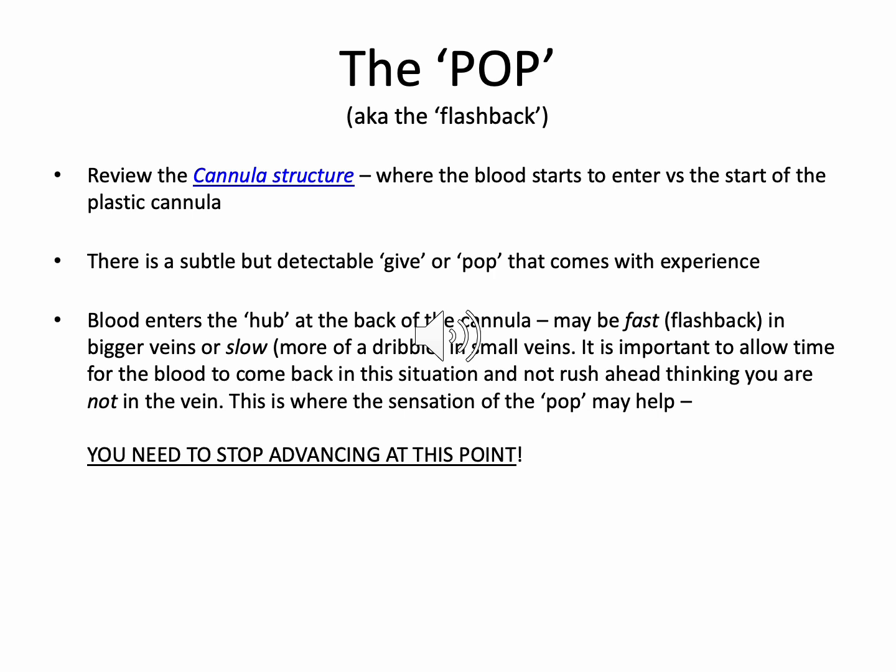In small and thready veins, the flashback is likely to be more sluggish and require you to not advance once you have felt the pop until you have seen this sluggish flashback into the hub. Whatever happens, once you have seen the flashback in the hub, you must stop advancing the needle.